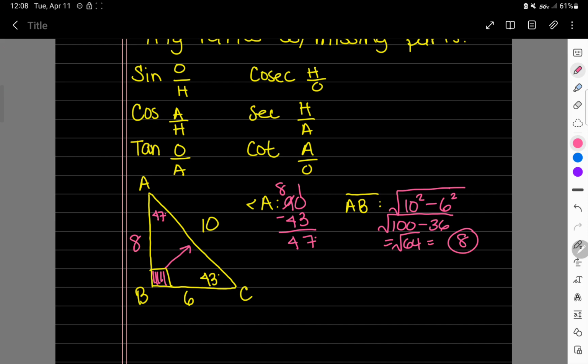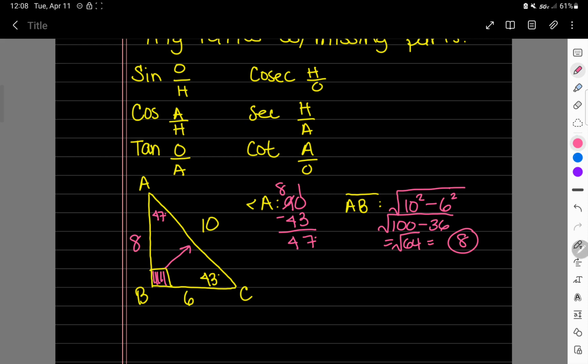And then now we can go ahead and do our ratios like we've been doing them. So the reason why we have to solve the missing side is just to practice, because the next section, we will have to find that missing side to do the next section. But for this part, we're still doing our ratios the same. It's just a matter of you practicing finding what's missing.